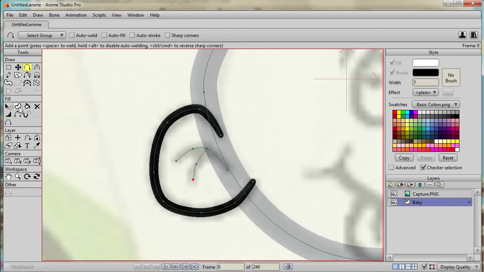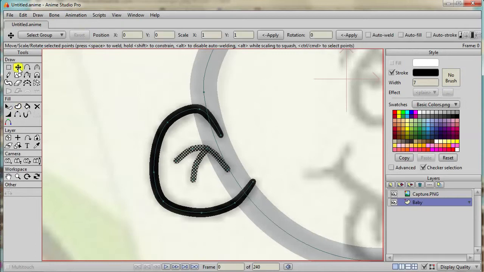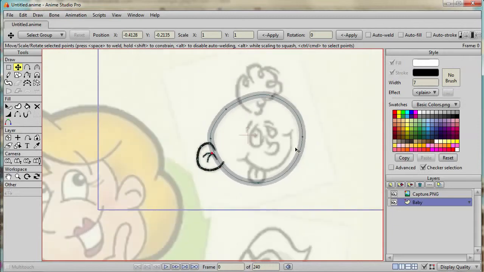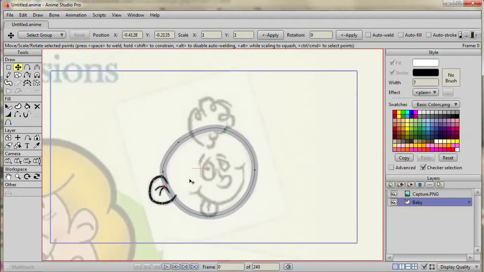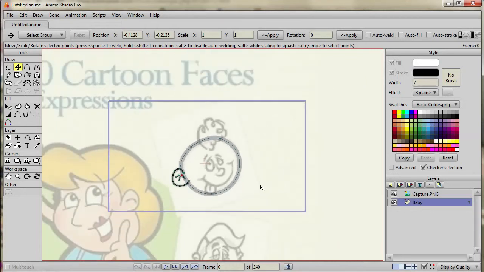Now what I'm going to do is again do that create shape, the blob tool. Select that. Now it's selected this whole thing. Now I'm going to press shift and select both of them. Now I'm going to do create shape, and there's my shape. Now I can go to the transform point tool, and I can move this around, and again I can do the line width changing and everything else like that. Now I'm going to zoom out and just show you that that's the shape that we're working on, and you can just keep that same kind of process to create the whole face there.